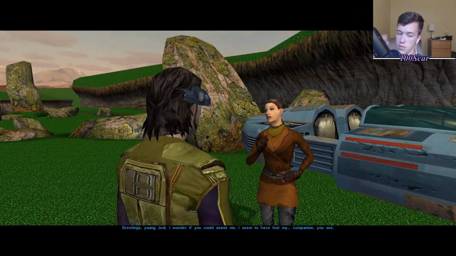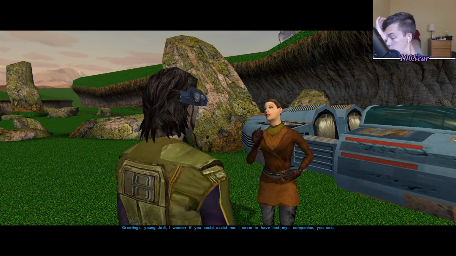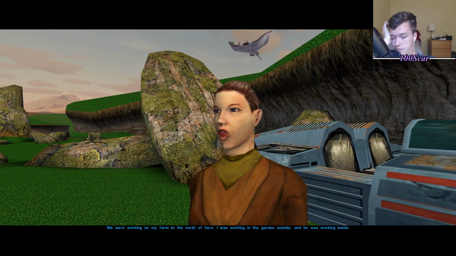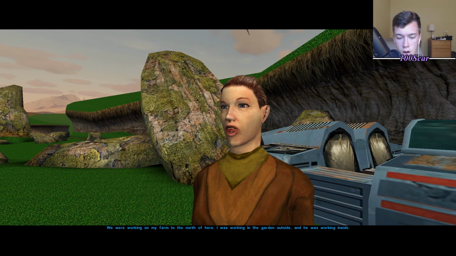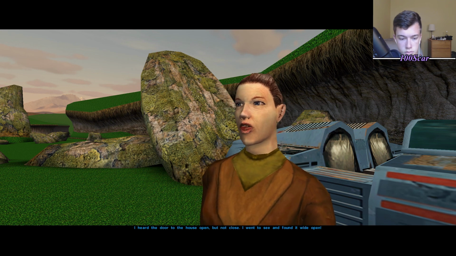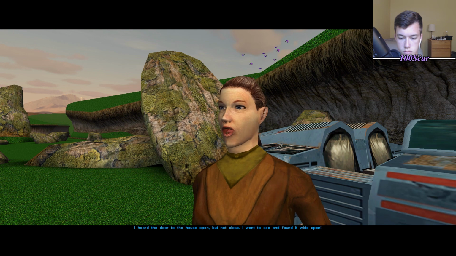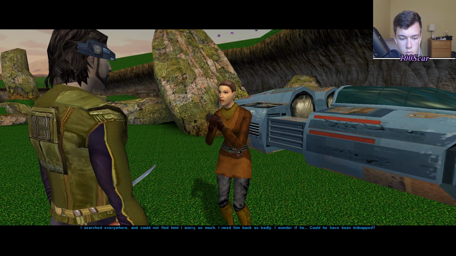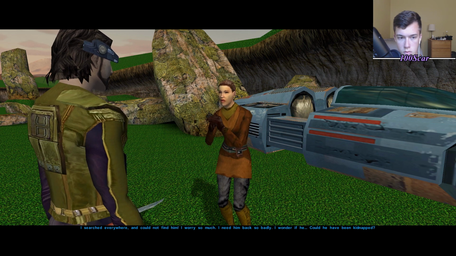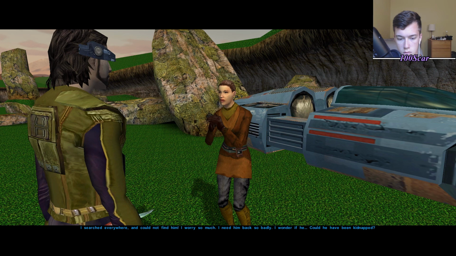Greetings, young Jedi. I wonder if you could assist me. I seem to have lost my companion, you see? We were working on my farm to the north of here. I was working in the garden outside, and he was working inside. I heard the door to the house open, but not close. I went to see and found it wide open. I searched everywhere and could not find him. I worry so much. I need him back so badly. I wonder if he... Could he have been kidnapped?